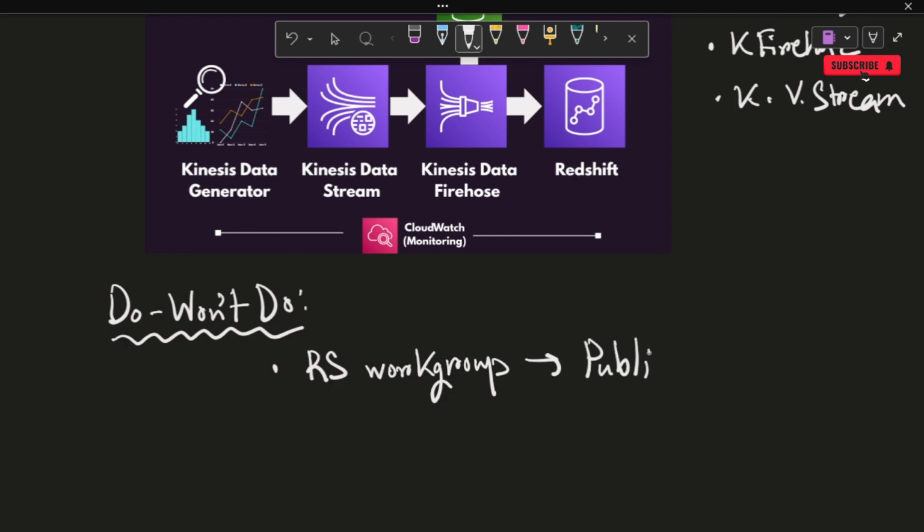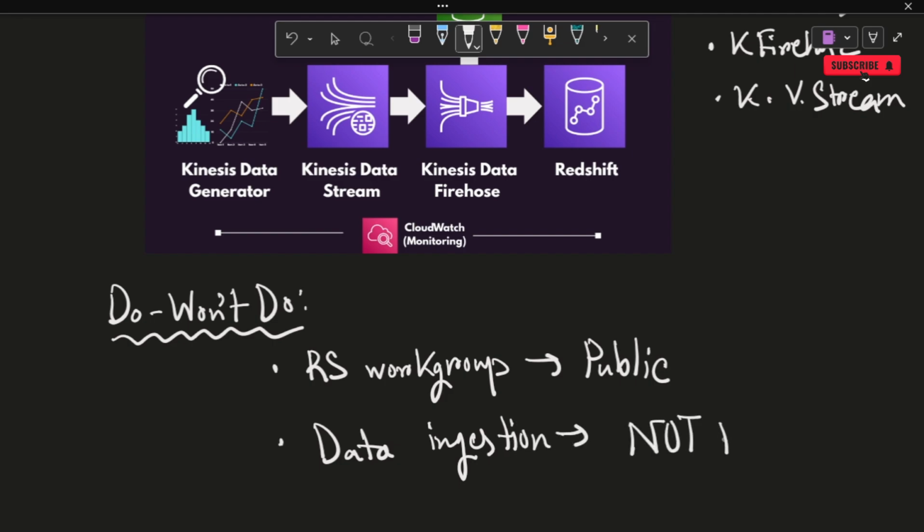And the second thing is that it is a data ingestion pipeline, not an ETL pipeline.